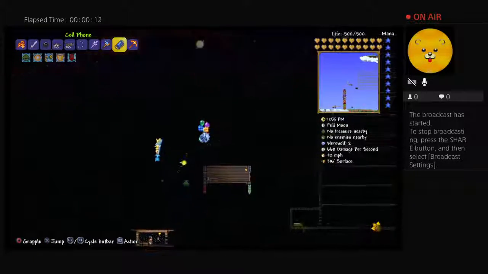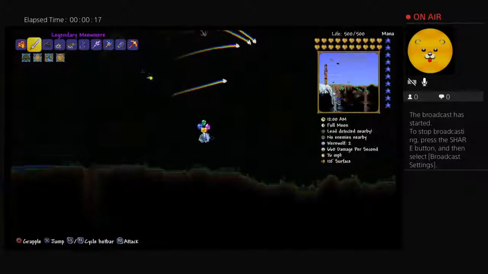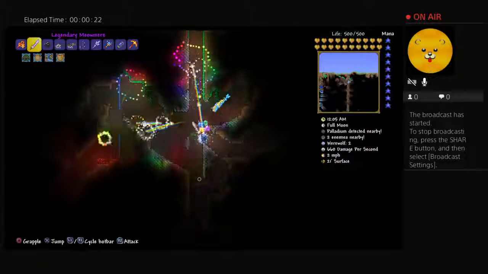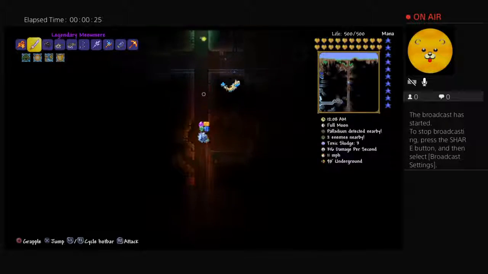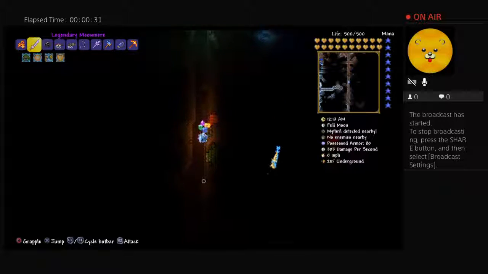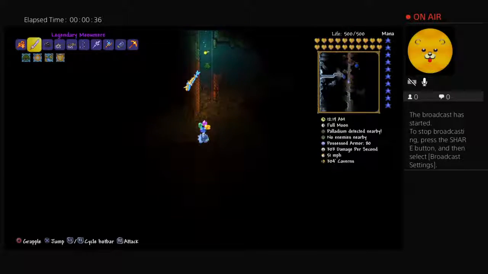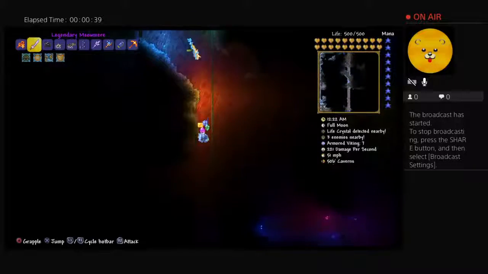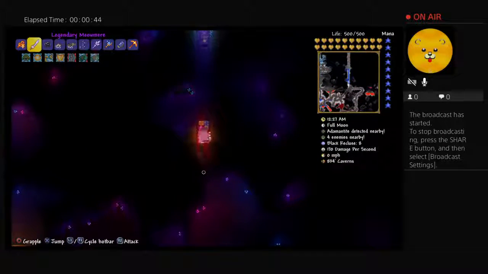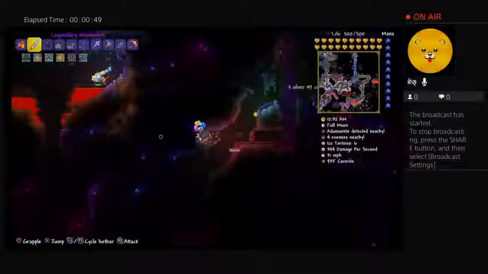Hey guys, John here. Today I'm gonna try to get the Goblin Tinkerer, since I don't have it on this world. I'm very mad about it. If you guys would friend and join me, that would help. Don't have to.